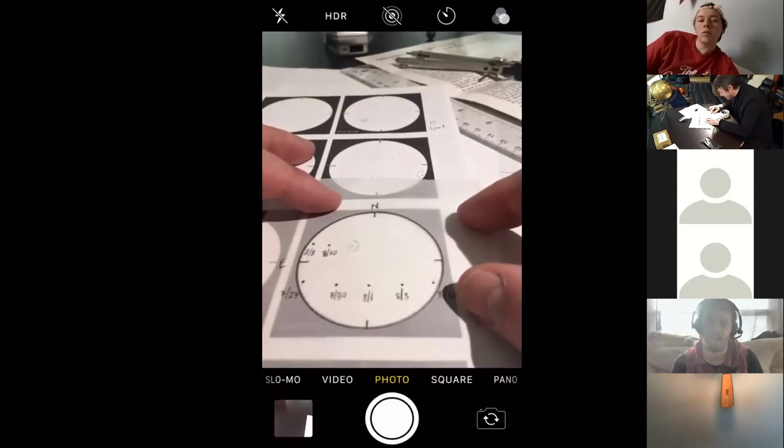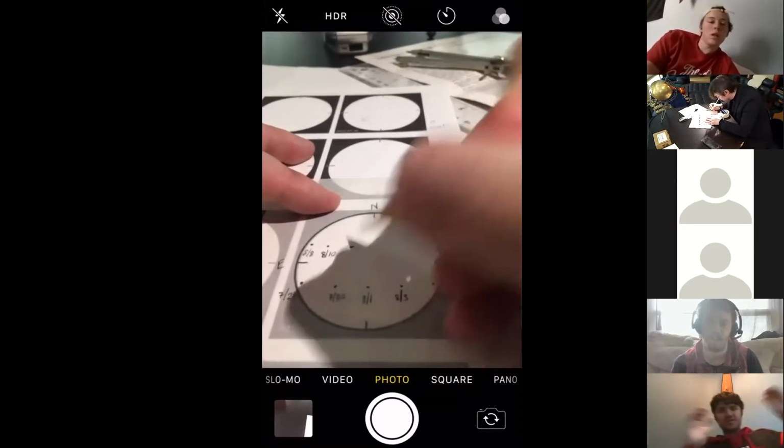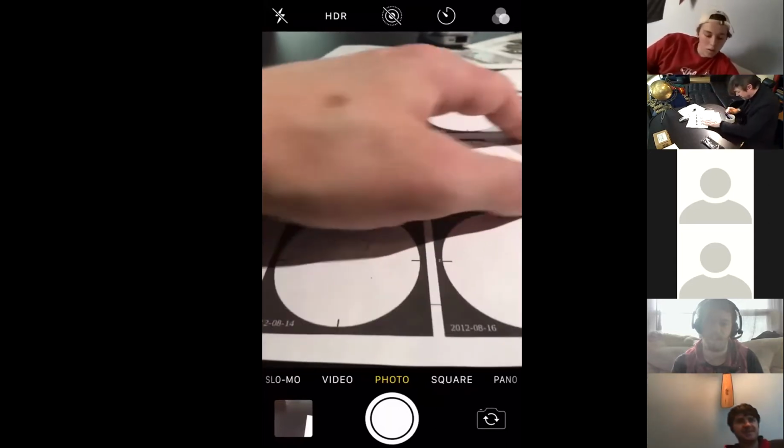We're going to make some models of the sun with a compass, but hold on a second. Let me just get these down before my phone dies. 8-12. Move on here.